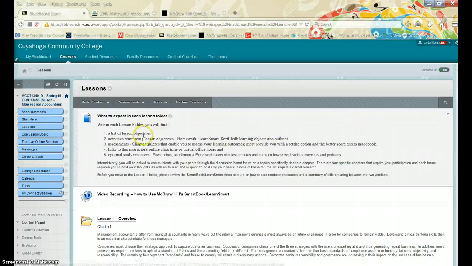I'm basically telling you that I'm going to try to be very consistent in my format. You will always see what the lesson objectives are before you actually have to do the assignments. The assignments are going to be listed in each of the course folders so you know exactly what you need to do during that lesson or chapter. And then the different types of assessments that are included in there.